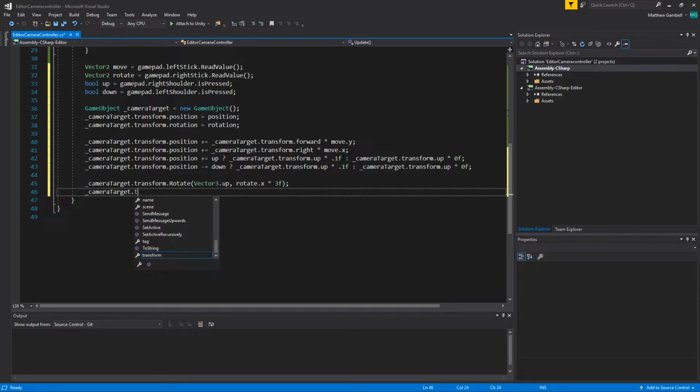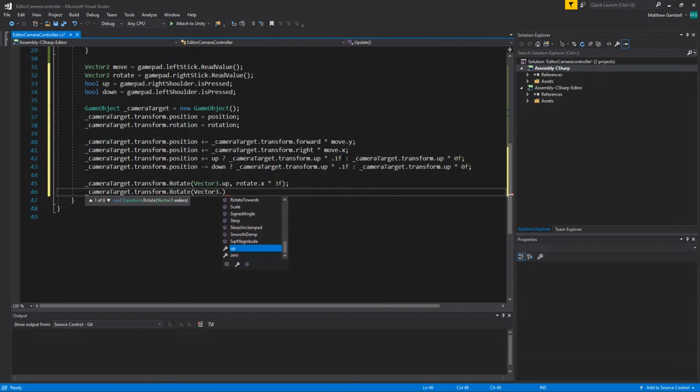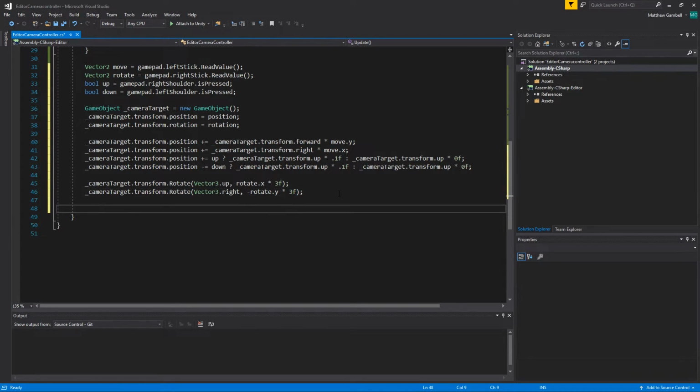We'll do the same for the right. We'll do minus rotate.y, also multiplied by 3. Okay, so what we've done here is changed the movement of the game object based off of the left stick, and then we're rotating the game object based off of our right stick.